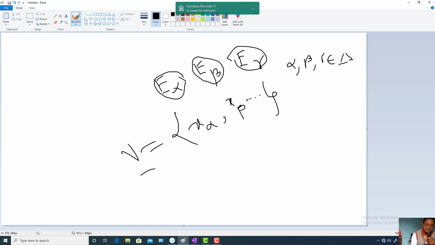All right, so then let me ask you one question. Is X alpha related to X beta? No. X alpha is not related to X beta. This is an equivalence class, so only members inside E alpha are related to each other. A member from E alpha is not related to a member of E beta, and a member of E beta is not related to a member of E gamma. So these are disjoint equivalence classes. The relation is maintained inside E alpha only, and that is what we call an equivalence class. The relation is maintained inside E beta, E gamma, like this.